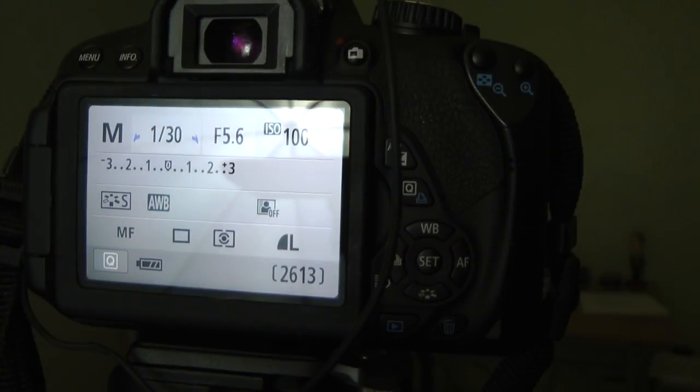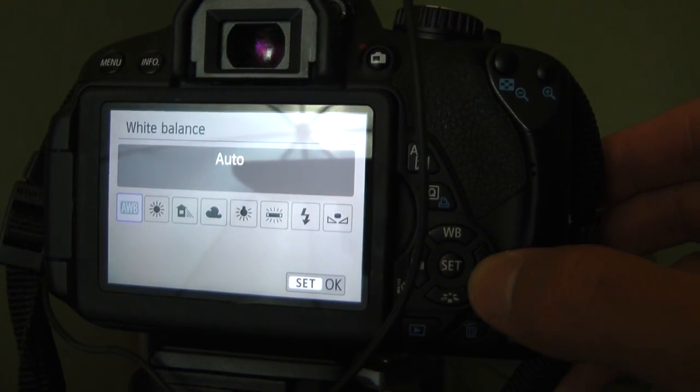I am using a Canon T4i and finding the setting is pretty easy to set my custom white balance. The same goes for many other cameras, whether you're using a Canon, a Nikon, a Sony, anything. There most likely is a custom white balance option as long as your camera is somewhat semi-pro. But even with that said, some cheaper cameras out there do fully support custom white balances, so explore your camera settings and see if it has it.